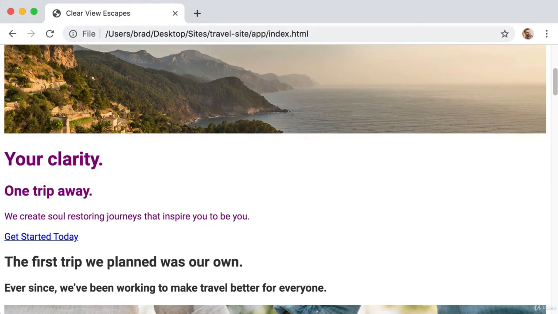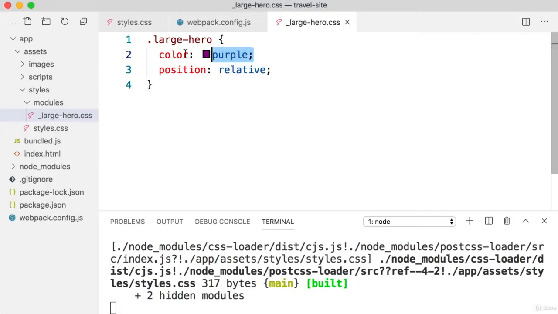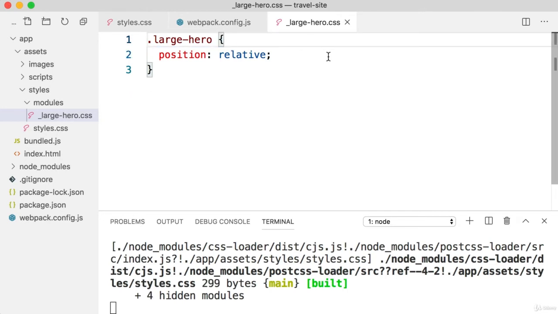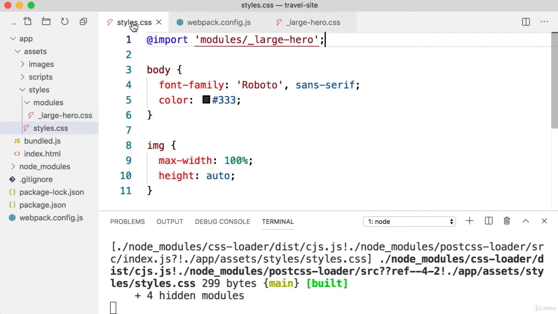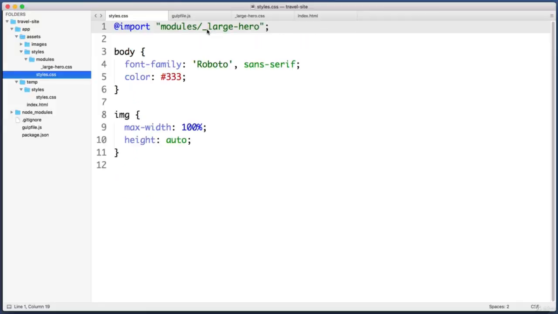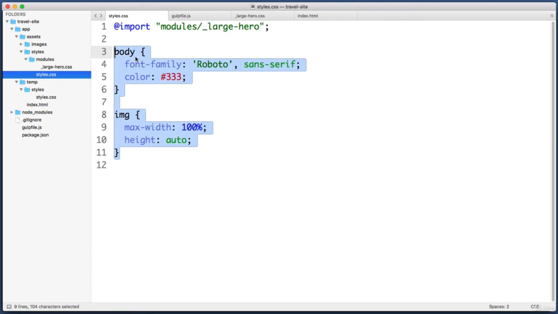Now that we know our import is working, we don't actually need color purple. So let's delete that. And let's jump back into our main styles.css file. Why don't we take things one step further and move these two global rules into their own file dedicated to global rules. So go ahead and copy these rules to your clipboard.